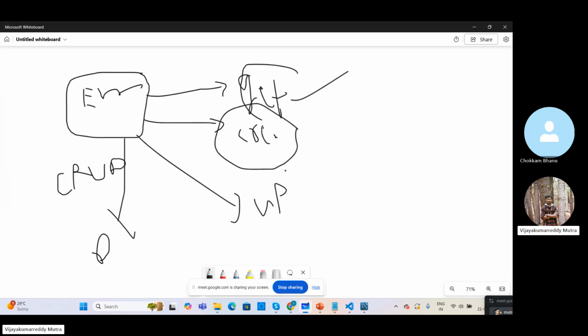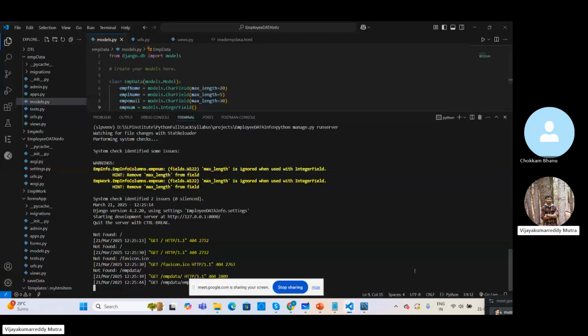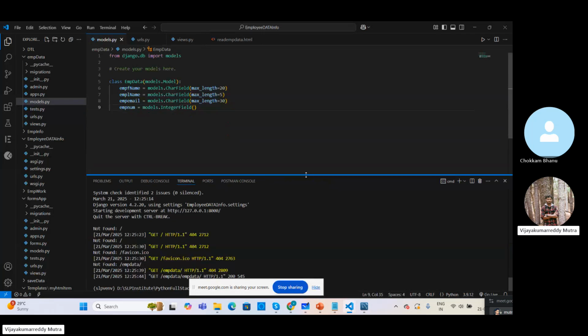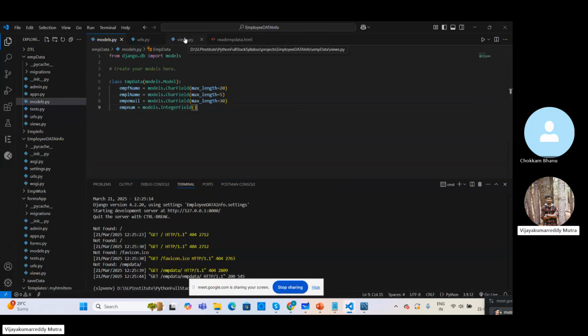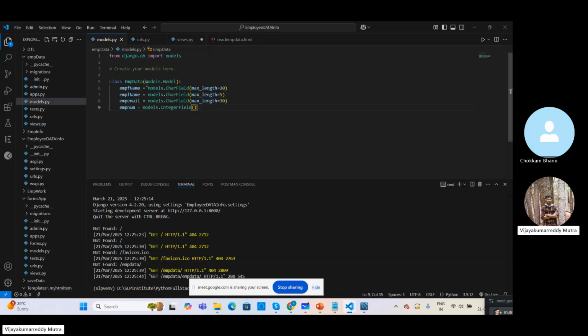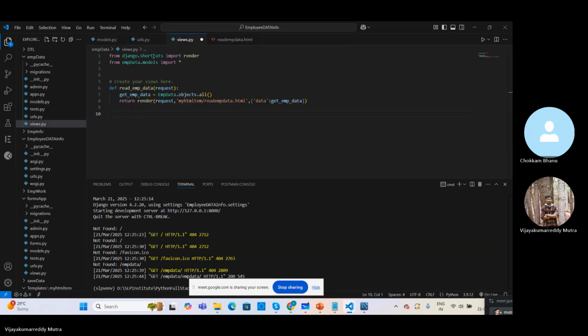Okay, now let's try to do the create. This is a create app. That means, sorry, create object. So now we'll create one view for that. For now I'll stop this server because anyway, if I save any file, it will refresh. Now go to views. Now you give only one model. Why? Because we are going to deal with only this model, right? So just leave the model like this for now.